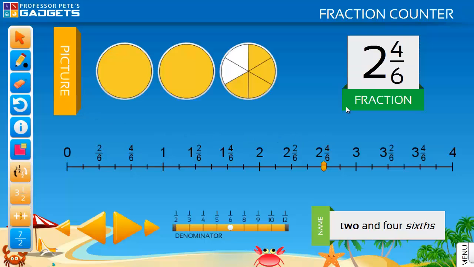The number is displayed clearly in the fraction box. The name of the fraction is written in the box below. The position of the fraction is clearly marked on the number line with a marker. The number line shows the symbols for mixed numbers and also improper fractions.